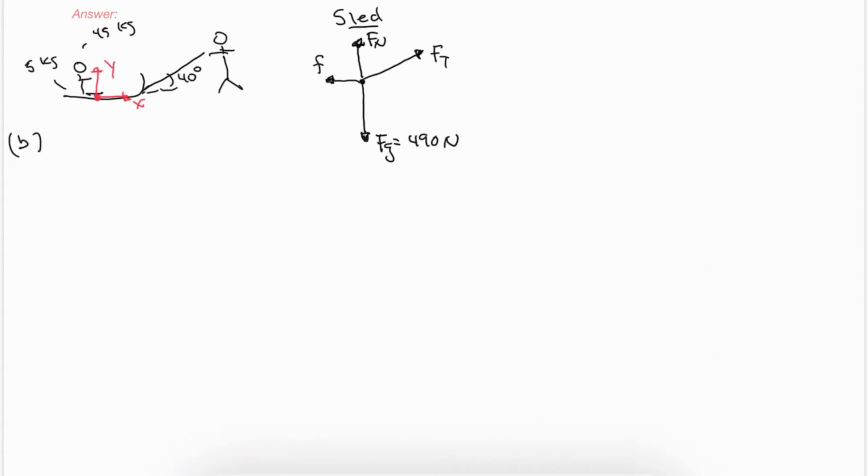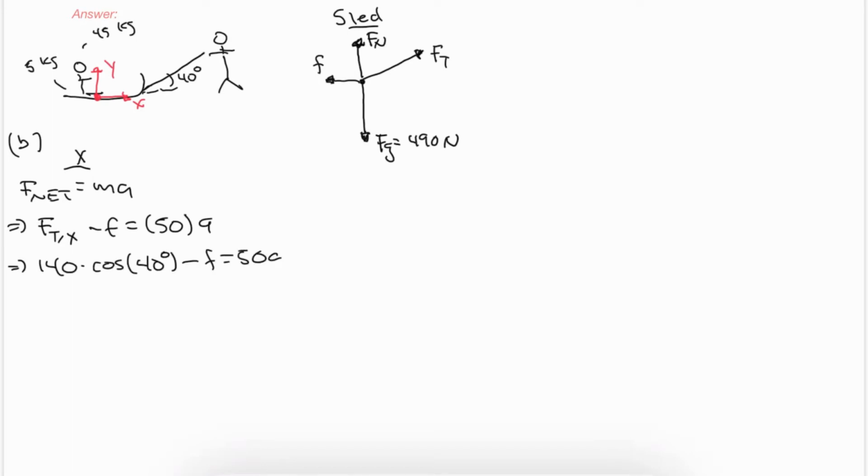In part B, the force is 140 newtons, and so let's see if this changes the situation. We do the same thing as before. We write down Newton's second law in the x direction, plug in our values, find the components, and in this case we see that the force of tension in the x direction has increased to 107.2. This makes us pretty confident that it's going to start moving. But let's keep going just to check.